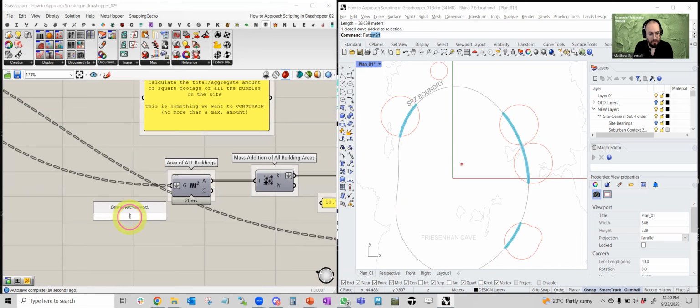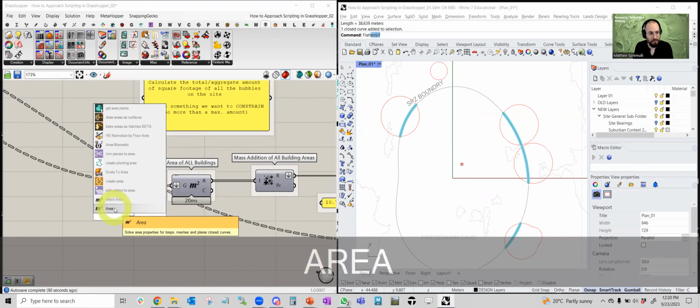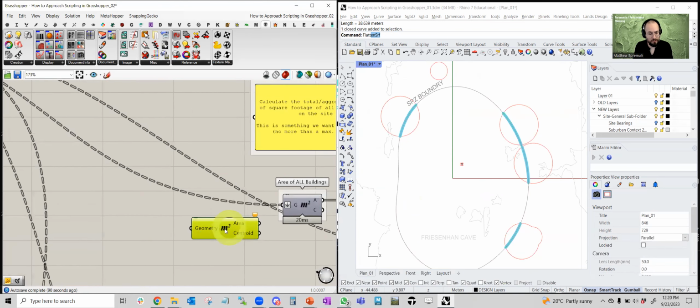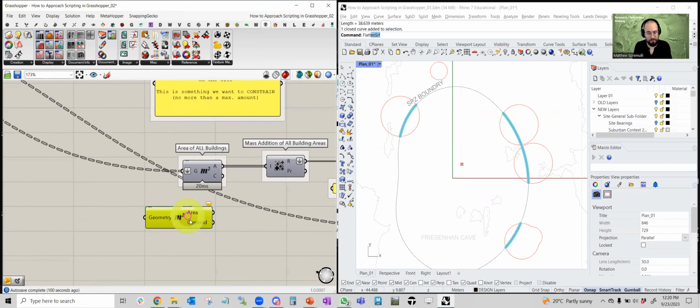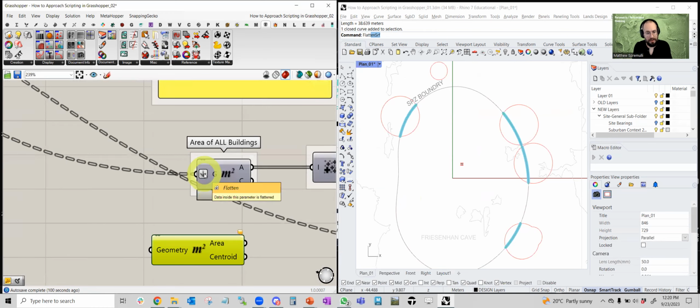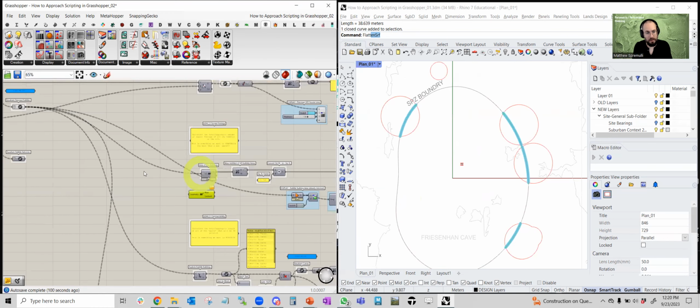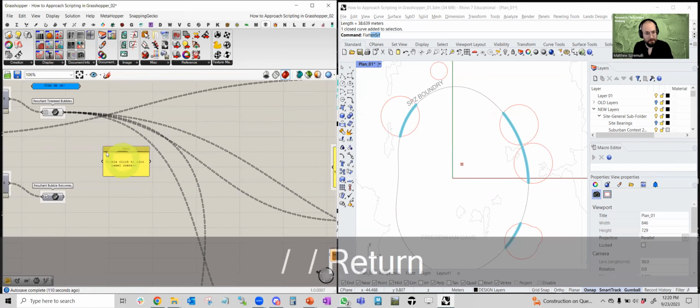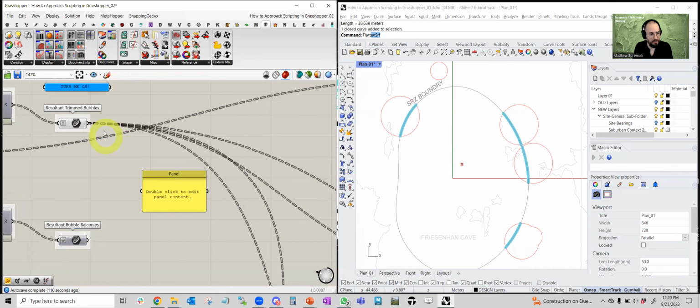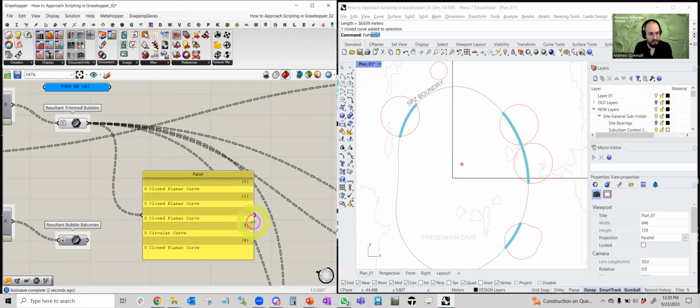There is an area command inside of Grasshopper, just out of the box, that says give me area geometry or geometries, and then I'm going to calculate their area for you. Now I did a flatten at the beginning here. I'm going to just take a look why. Coming out of this resultant trim bubbles, you can see I have these planar curves or some circular curves, a mixture of different curves.